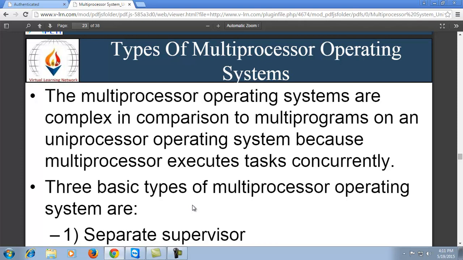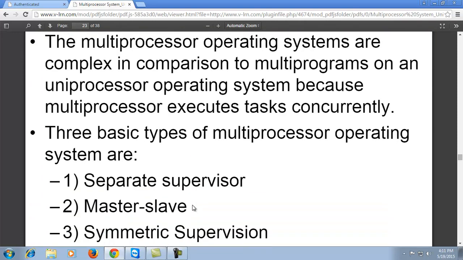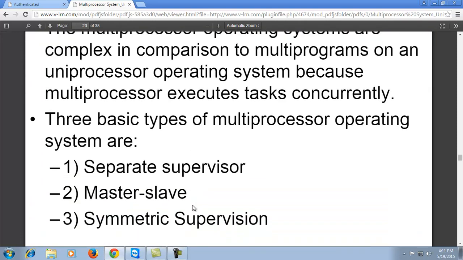There are three basic types of multiprocessing operating systems, which help in executing processes in parallel or concurrently. In the first, separate supervisors control the processing of a number of different operating systems and complete their tasks, applying them on a number of processors which communicate by using switches or a multi-stage switching network. That kind of control is also used in that switching network.